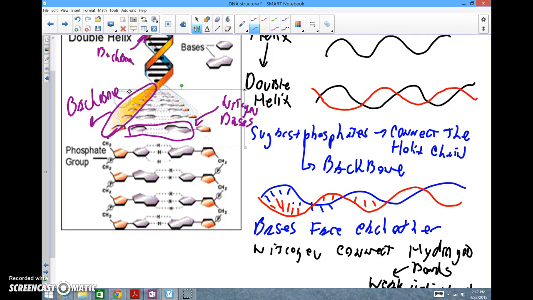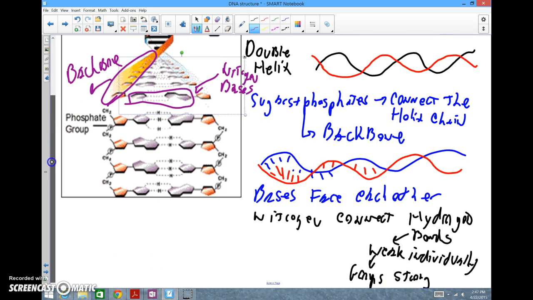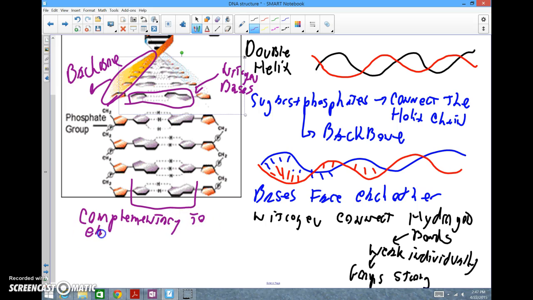And the natural shape this takes to make the connection work is that helix. Now, one last thing I want to talk about in this particular presentation is that you'll notice that the two nitrogen bases that are connected are not the same. It turns out that the bases are complementary to each other. So what that means is that the bases do not actually connect with a similar base. So adenine does not connect to adenine. Thymine does not connect to thymine. What instead happens is adenine always connects to a thymine. Adenine and thymine are complementary. Cytosine always connects to guanine. Cytosine and guanine are complementary. And so one side of this helix is complementary to the other.